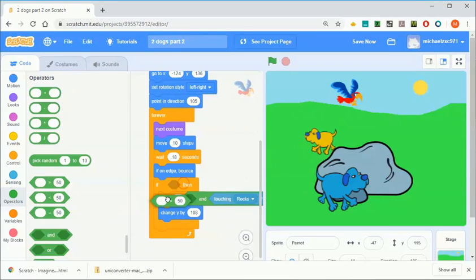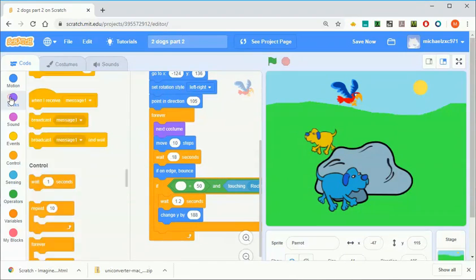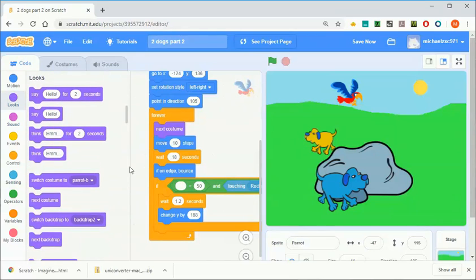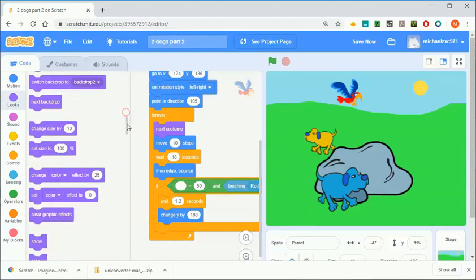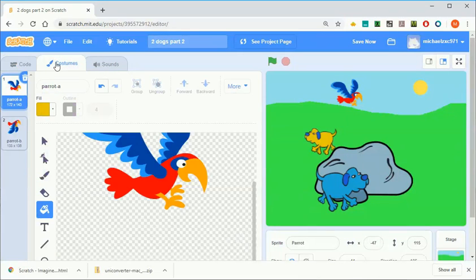Whoops. I'm going to say looks and I'm going to say what is his costume? It's costume 1. See, there's costume 1 with his wings up and his legs down.